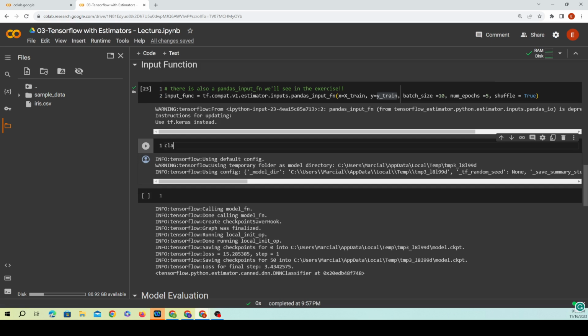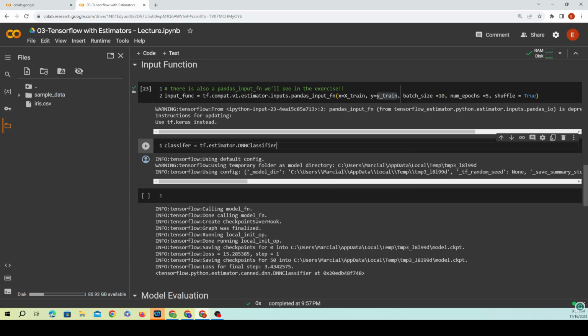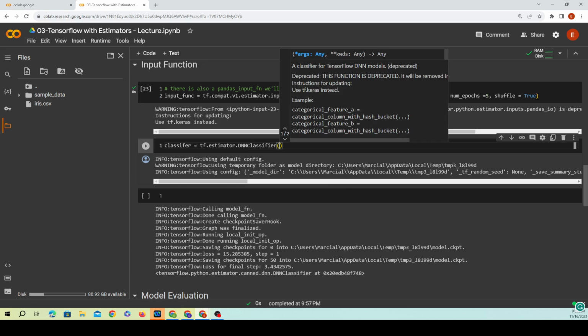So now what we're gonna do is create our model that we're gonna train. So from TensorFlow, we're gonna use this estimator. So we're gonna use this estimator to train our data. We have this deep neural network classifier. So this is going to be representing our model.